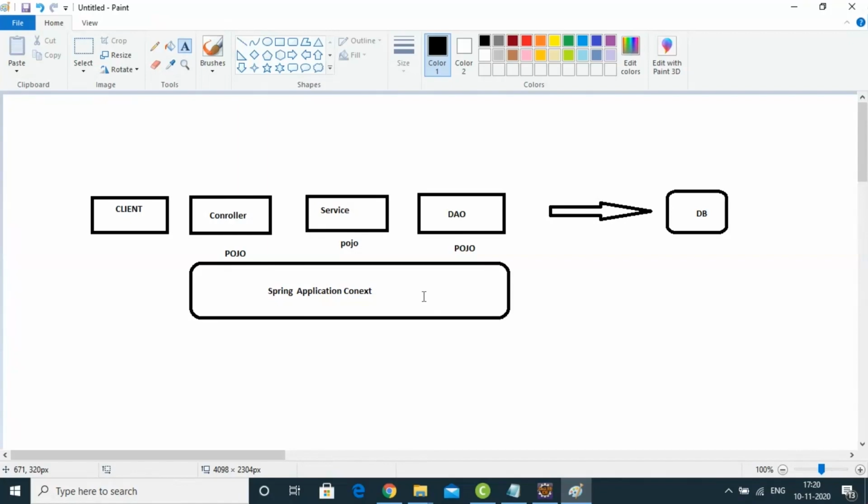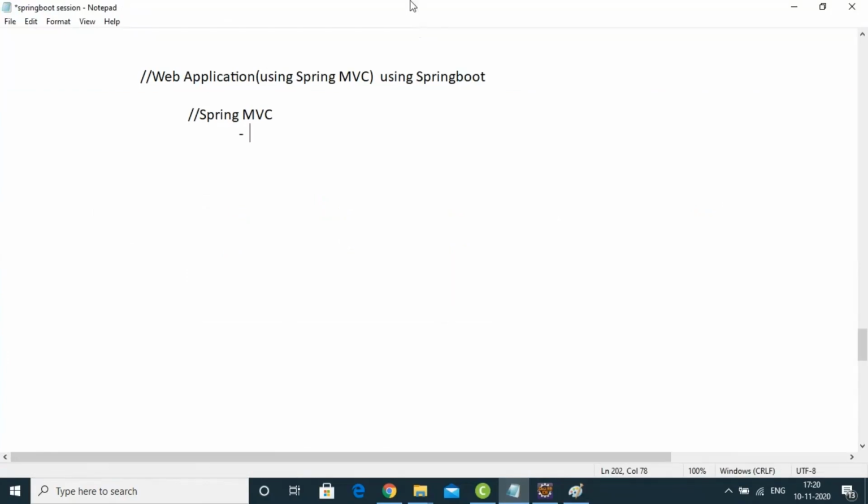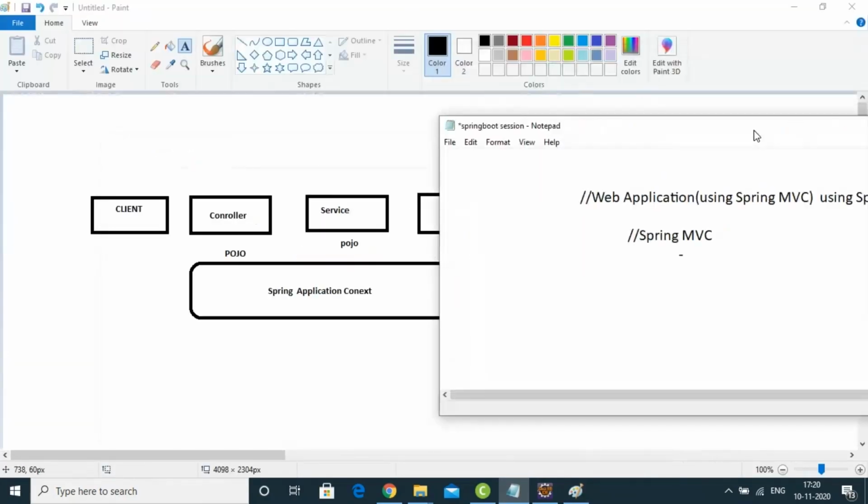Now when the request comes, there is a concept of exception handling. There is a concept of i18n support, that means multiple language support. The application will be available to the client in multiple languages. There is a concept of interceptor, view resolvers, multi-action controllers. So this is how we can create a good Spring MVC application. But in a Spring MVC application, this is my front end. Let me write some points that we already know about Spring MVC, then we'll move one by one.